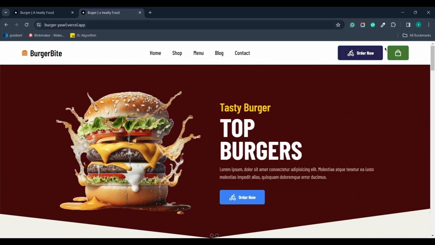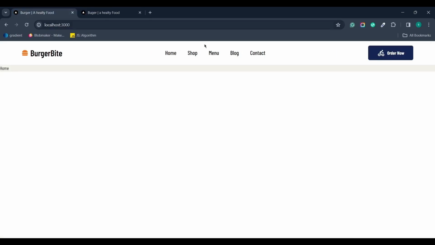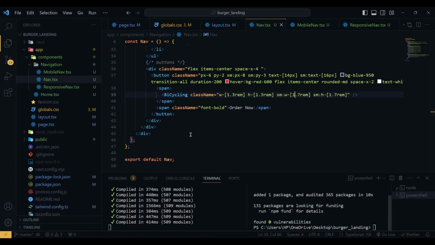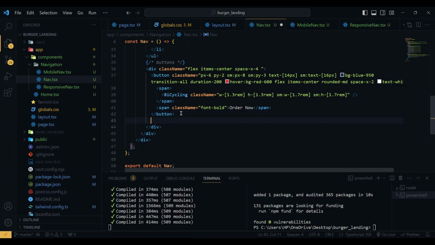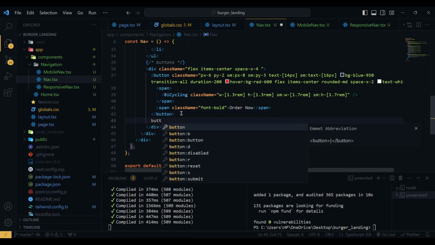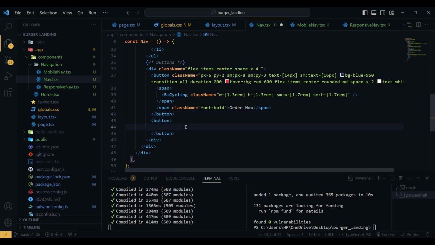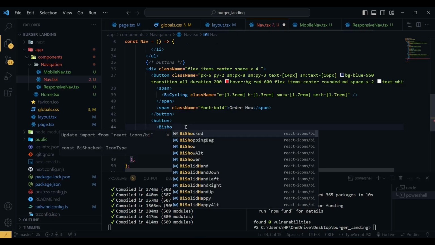Then we have this cart button. So for the cart button, after this button we have another button, and inside this button we have the shopping cart icon.